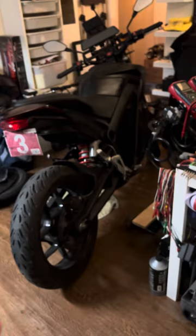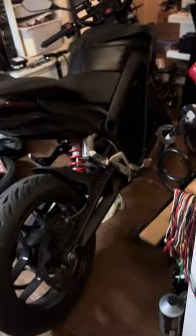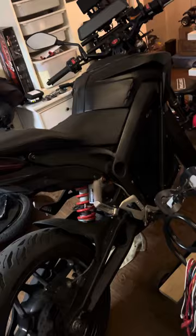And the new V4 chargers, which are 4 kilowatts each, I'd like to run them at about 2,500 watts each, or maybe 3,000 watts each, or maybe 3,500 watts each, as long as they don't overheat. I don't want to overheat them. But that way I can charge this in about an hour or so, approximately, which is going to be very helpful. I have this plug made that's working very well.